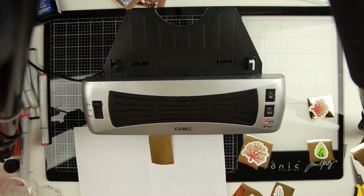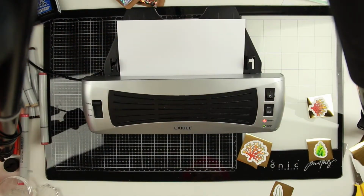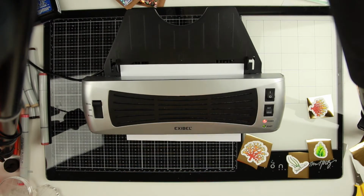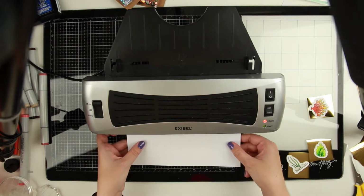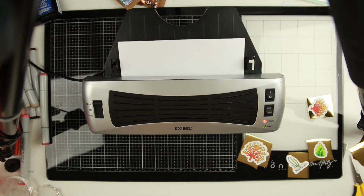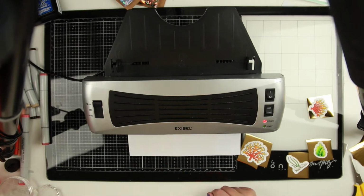Now this is what I was longing to do with these little images. Because they are laser printed, you can, by using your laminator, add some foil to them. It was a lot of fun. I used the highest setting on my laminator and let it go through. I tried doing it twice, but I didn't see a very big difference in how the foil added. It actually works really well on top of your Copics.